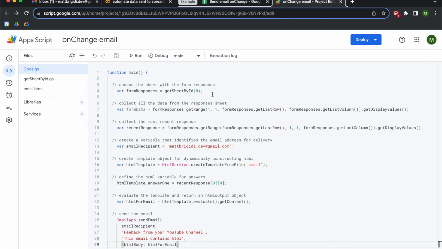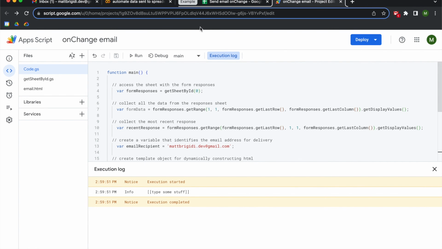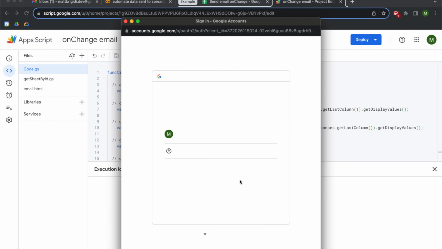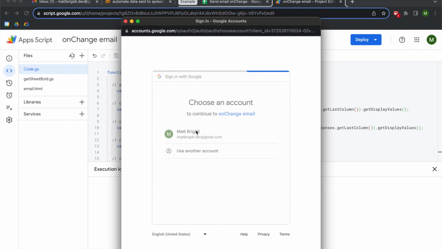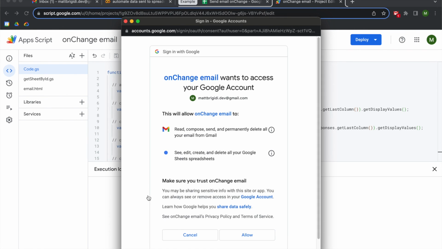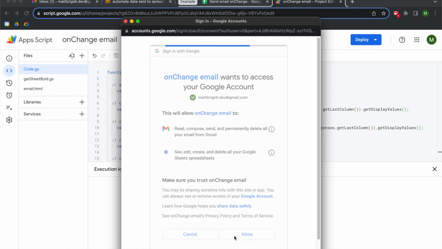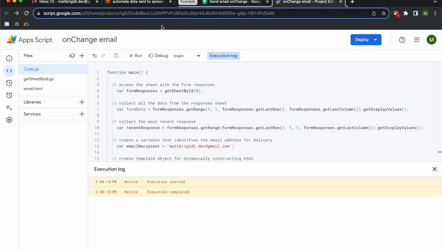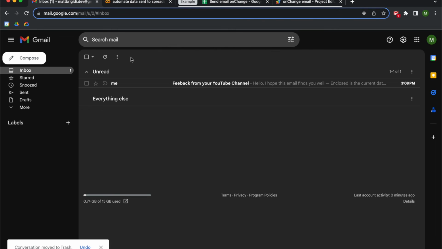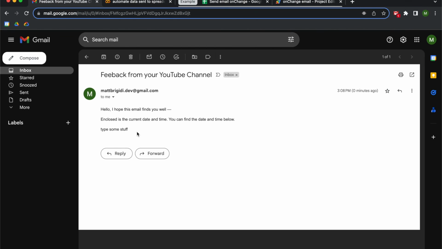So what we should be able to do now is run our script, and what we should get is type some stuff as the value that gets pushed to our email. So we're going to hit run, and we're going to review permissions, and we're just going to give Gmail the ability to, same thing, create, read, update, delete files from Gmail, which sounds more intimidating than it is, but this is how you can actually use this service. And you can see it complete successfully. I have a security alert just mentioning that I have allowed access to those libraries in AppScript. And now you can see that we have our email in here that says type some stuff.